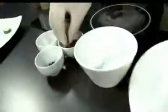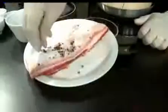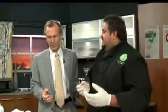Now these are Szechuan peppercorns, grown locally at Del Rio Farms. We've got a little bit of fennel seed, again local, and a little bit of juniper berries. And how long is that going to sit and cure? You're only going to sit that for about a day. Take it out, rinse it, and it can sit in your fridge for a couple days. It's going to suck all the moisture out of it. Pork belly's very hip to be cooking with these days.